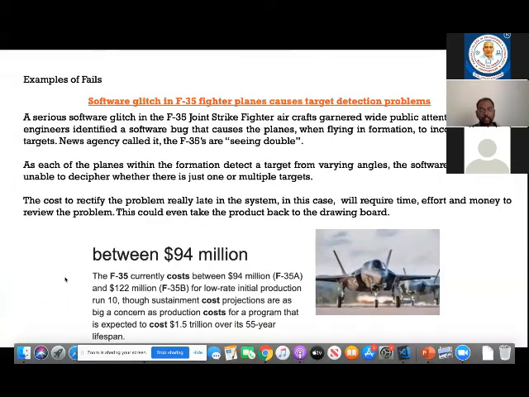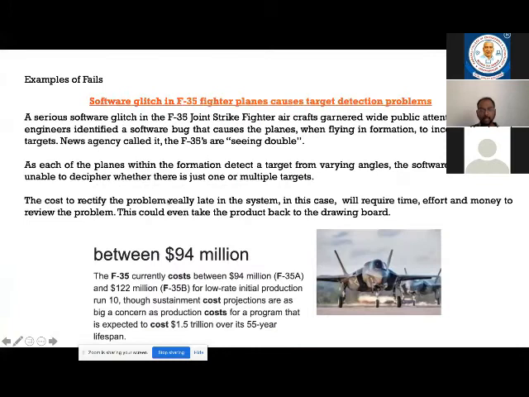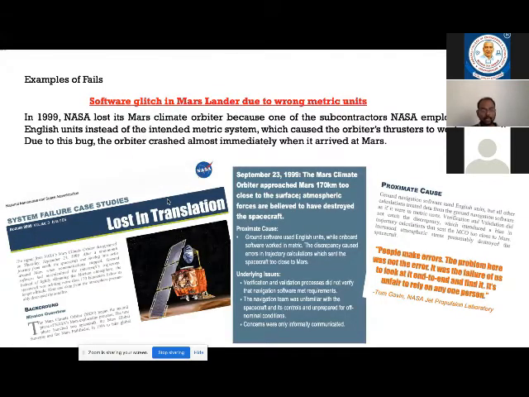Let's go into another one. Recently, last week, we saw how NASA and SpaceX launched a spacecraft into space and took the astronauts to the space station. This was something which happened in 1999, something very silly, but it created a huge problem and the entire project went to failure.